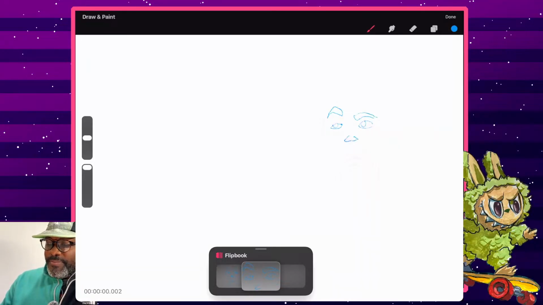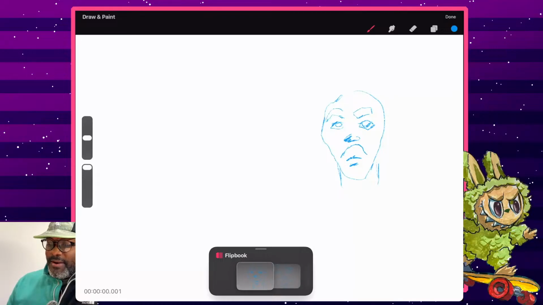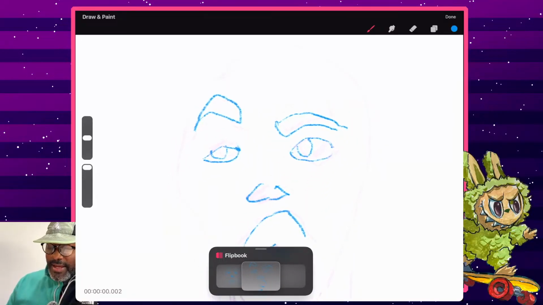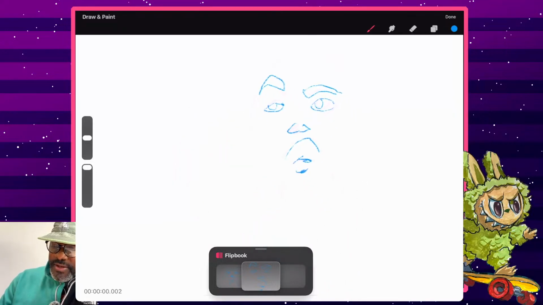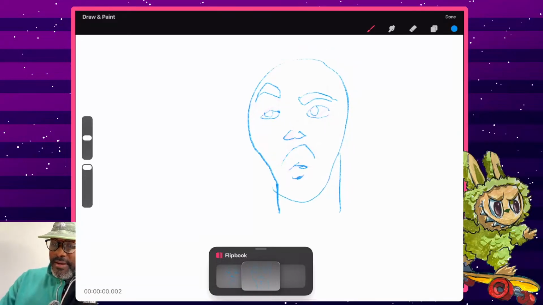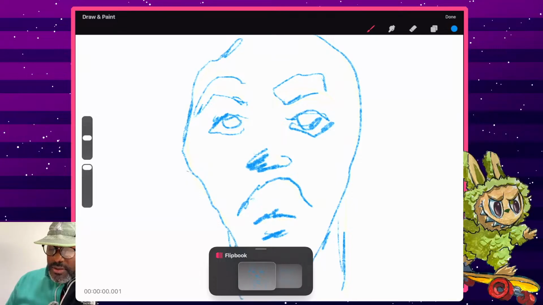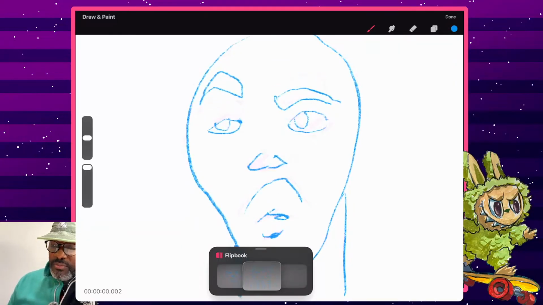I have to draw all of this detail over and over in order to make it animate, right? So you see how the eyes move? If I come in here and draw all of that and then zoom in on the eyes, you can see how the eyes move.